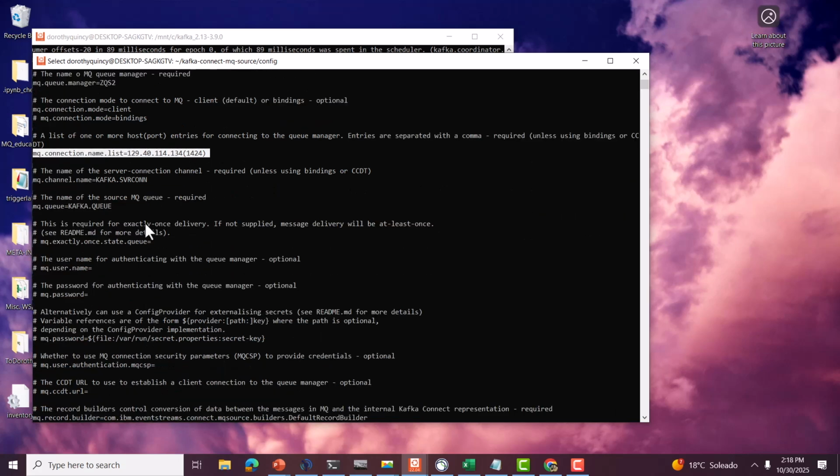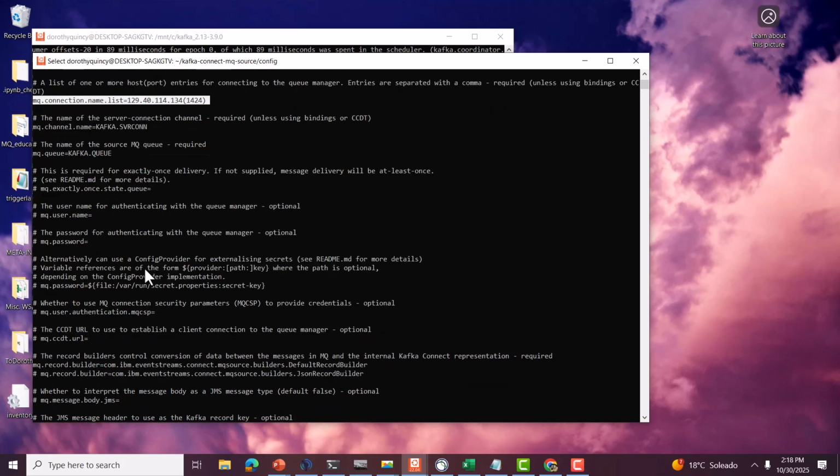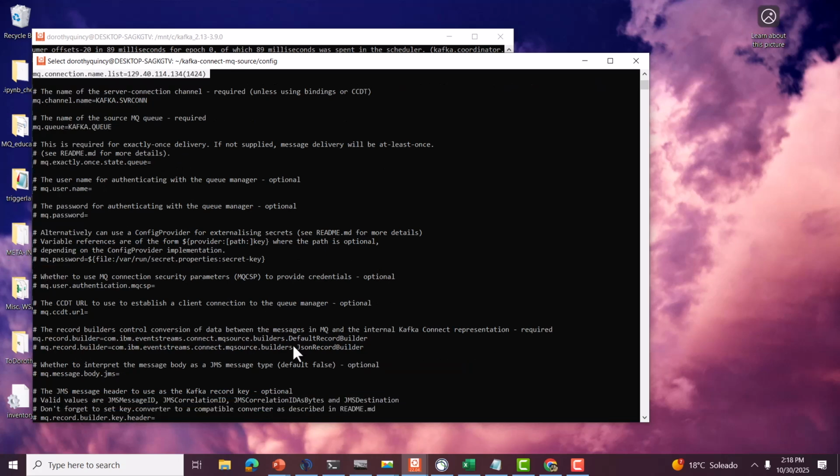If I were going to be using more security, if this wasn't just a demo environment, I'd also be able to specify my SSL information here. If I wanted to use a different type of record builder, meaning the translation between MQ and Kafka messages, if I didn't want to use the default, I could specify another type here.